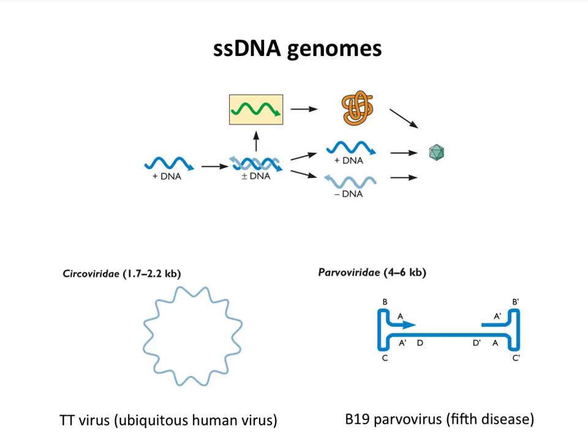It causes fifth disease, a childhood rash disease after measles, mumps, rubella, and chicken pox, and that's the fifth disease that you get as a child. If you have a dog, you have to immunize them against canine parvoviruses, otherwise you could lose them.